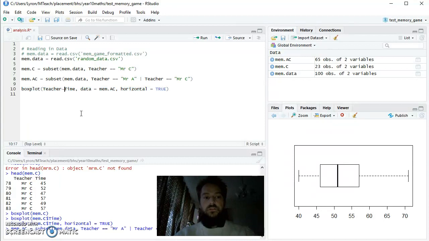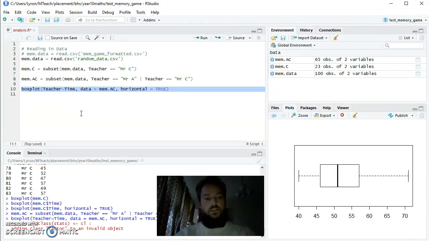This is a tilde symbol. It means we want to plot one thing against the other. So what that's going to do is produce parallel box plots. If I wrote it correctly, I think I got these the wrong way around. My bad. So if you just do it the other way around, there you go.